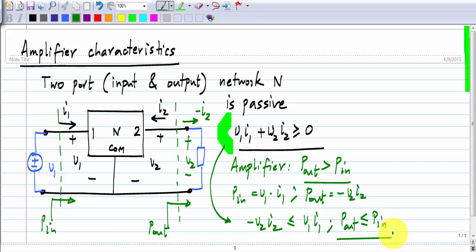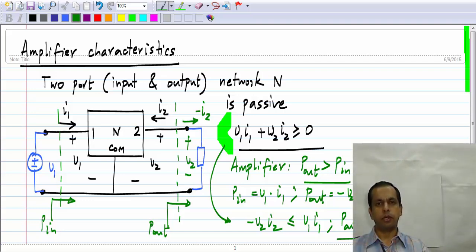Okay. Now, this is not very surprising. Okay. This looks in fact like a roundabout way of saying that the device is dissipating power, because we already said that the device is passive. Okay. So, that means it is dissipating power, and remember, there is no other source of power here. The input V1 is the only source of power. Okay. So, whatever is coming out of the 2 port is less than or equal to, at most equal to, the power delivered by the source V1.